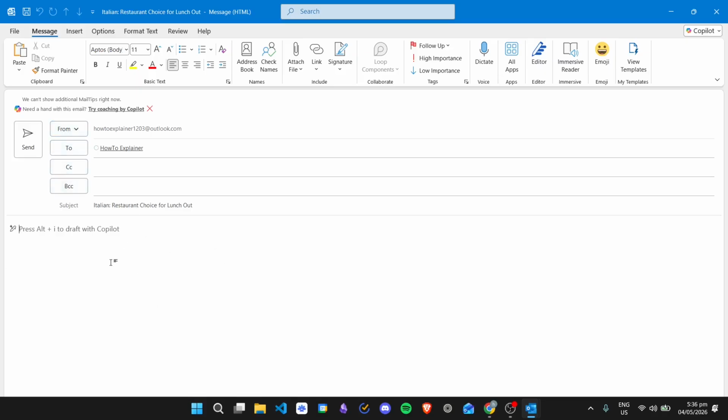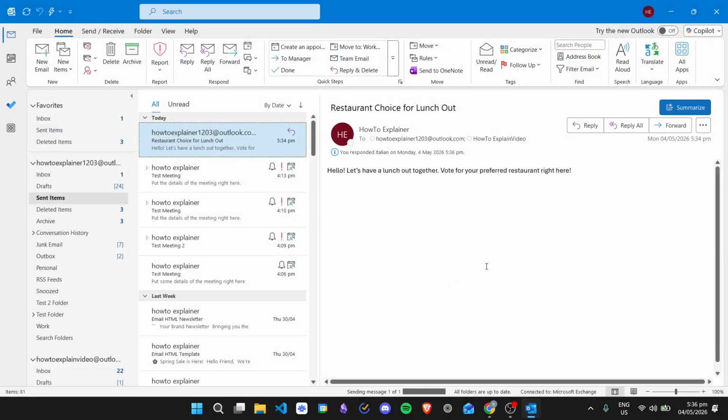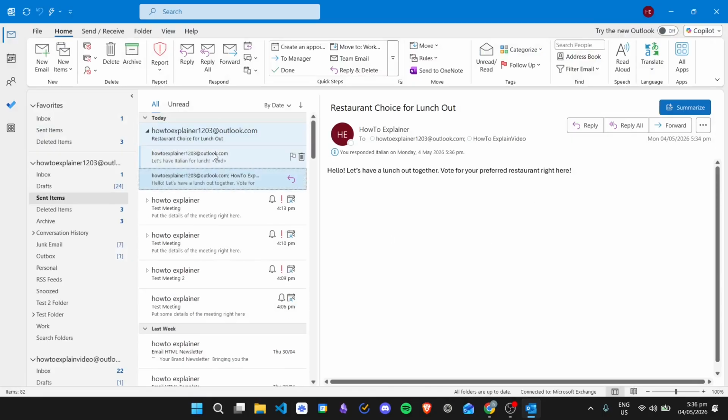So for example, if you want to put a reply message, you can just type it right here. So for example, let's have Italian for lunch right here, and then click send, and then immediately that email will now be sent along with your vote.